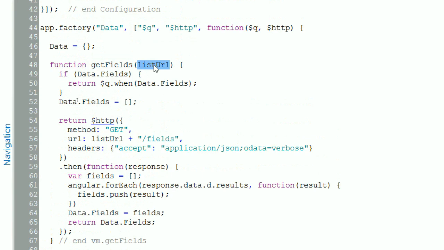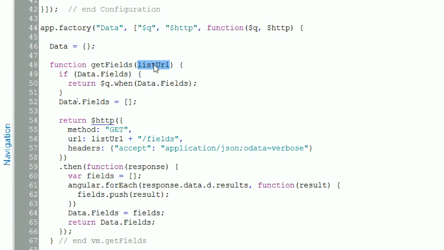So when the controller calls it, the VM, which is the alias for the controller, is not available, and none of the properties of the controller are available. This is like a standalone, if you had a methods class in C#, where you have static methods that get called. They only know what you pass to them. So I'm passing in the list URL for my list, the cigars list, http://douglasweb.com/list/cigars.